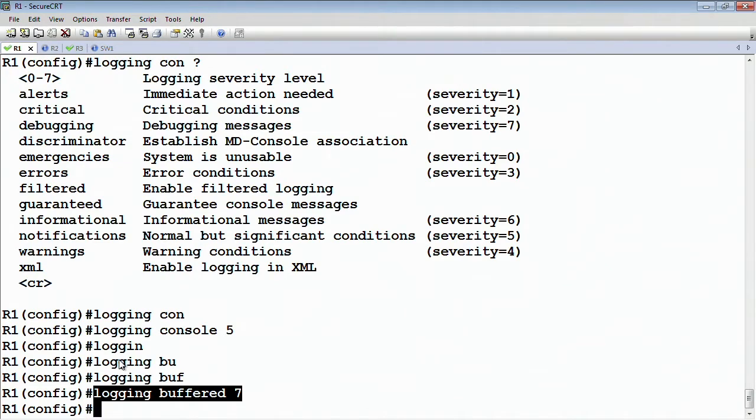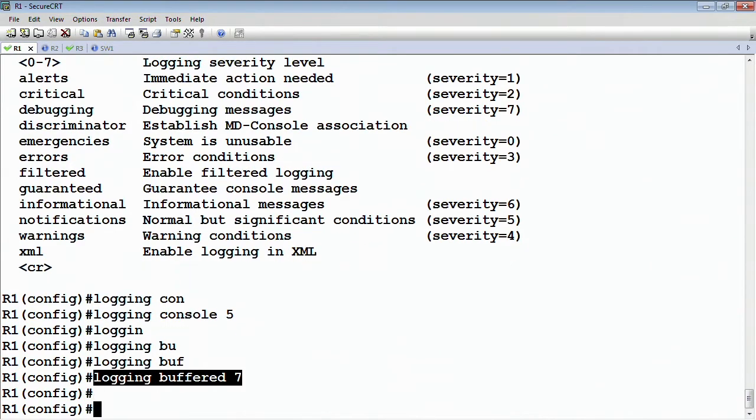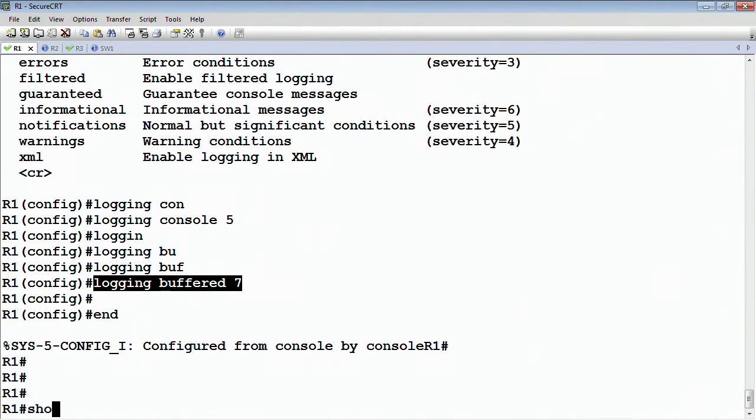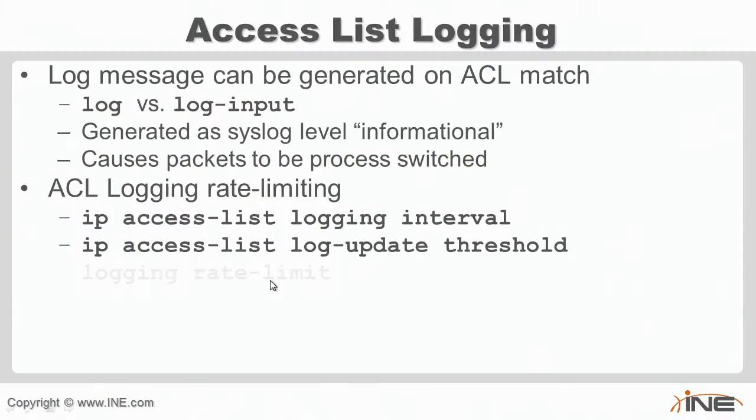Because now, of course, in production, this is definitely an issue because if you lock yourself out, you can't change the config. But within the lab exam, if you lock yourself out of the CLI, you're going to have to get the proctor involved in order to reboot the box or power cycle it, possibly doing password recovery as well. So you definitely want to avoid that situation. So logging with the ACLs is fine. Most of the time, it's not going to generate tons of traffic. But in the case that it is generating a bunch of flows, you can just send that to the buffer. Then when we want to verify it from that point out, we can just show log and look at the result of this in the logging buffer.